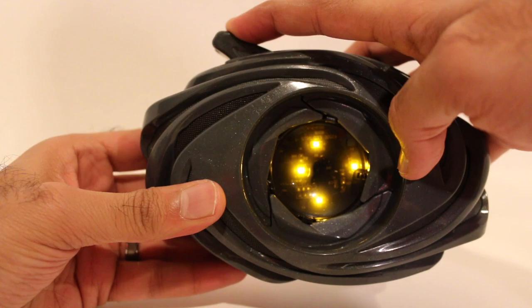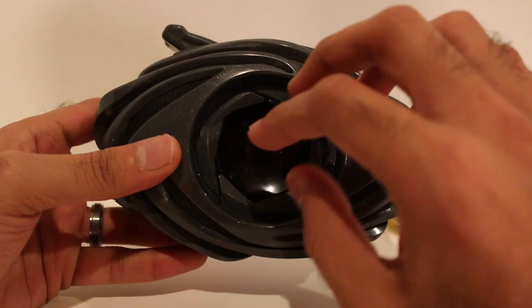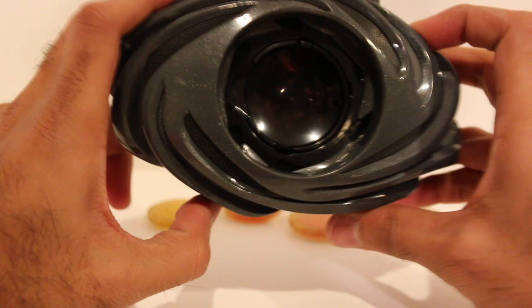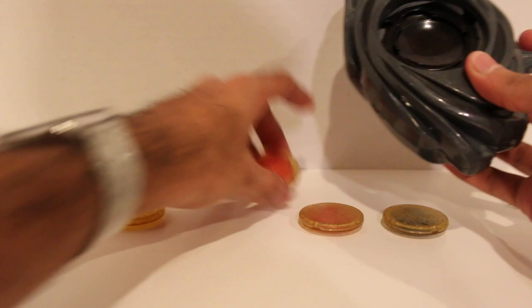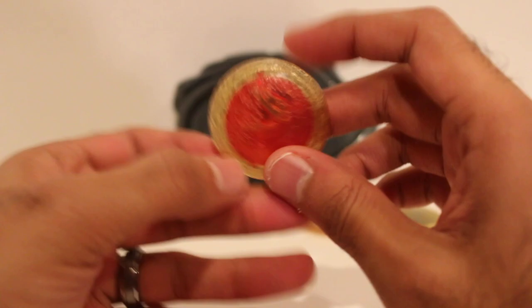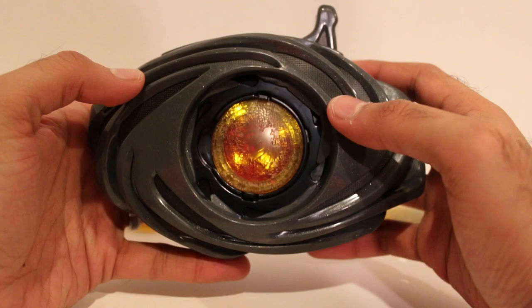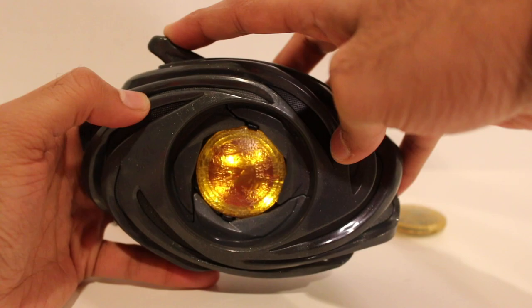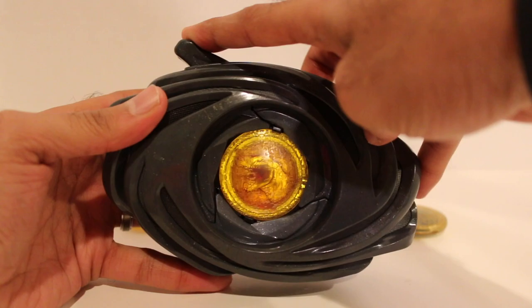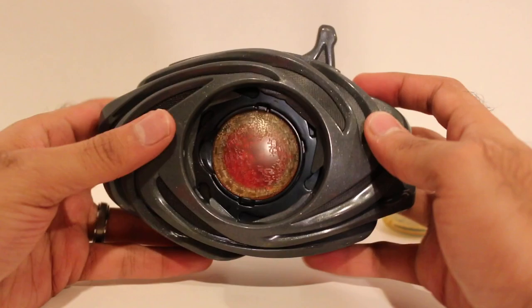So if I turn this on, you see the LEDs right there. When I do that, it does a really cool spinning effect, and that looks really neat with the Power Coin in there — and it is pretty loud too. That is super cool with the Power Coin in it. Let's just jump right to it. We'll start with the T-Rex. I'm going to turn this on, click it right in — and it lit up. It starts going and going until you flip it. Do you see how it lit up like that? That was pretty cool.